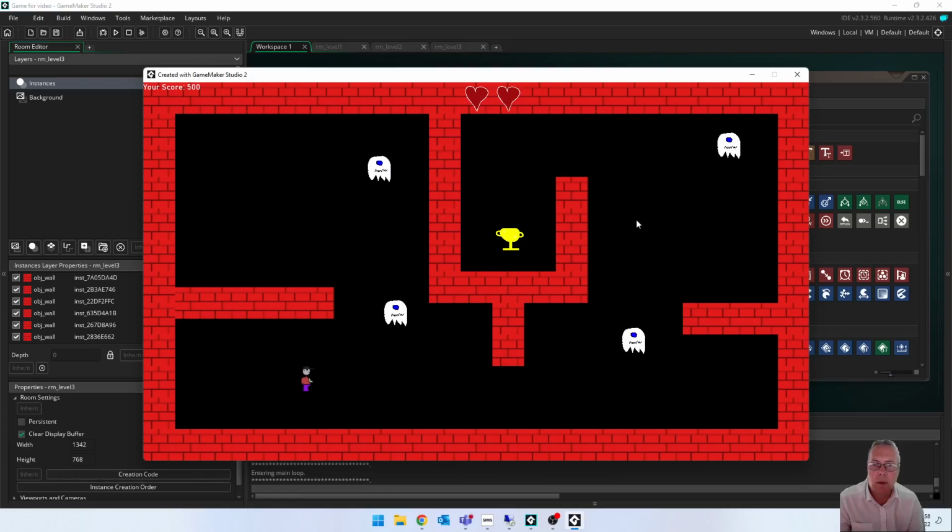So I'm moving between 3 different levels, and my score is now persistent across the levels, so it keeps a tally of my score and a tally of my lives. So the next thing we're going to look at is how we add a background to the levels. So we're going to look at using images on the background. So join me in the next video.